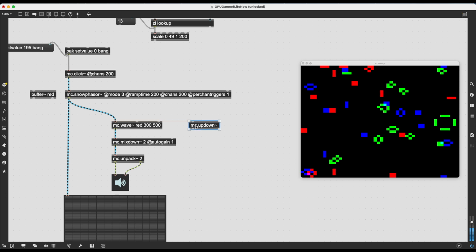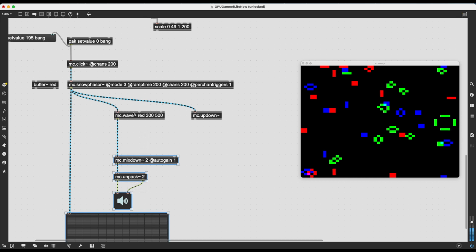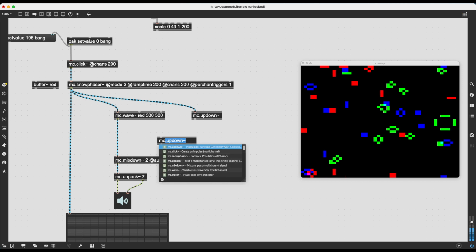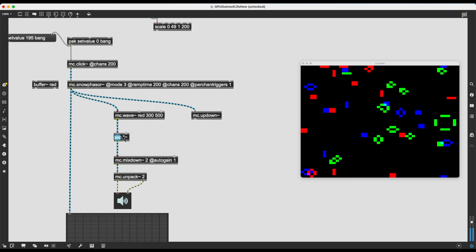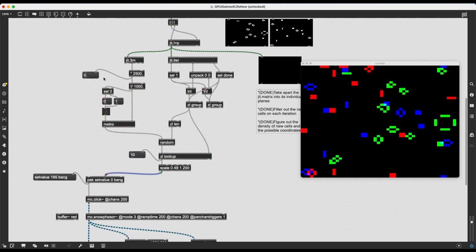So if I can simply multiply the resulting envelope with the result of MC wave, I'm very easily applying an envelope to the buffer playback, making sure I start with 0 and I end with 0 each time I'm playing back something from the buffer, meaning ideally no clicks. So mc.multiply tilde, and I'm multiplying this by whatever's coming out of mc.updown. And now this should sound slightly better.